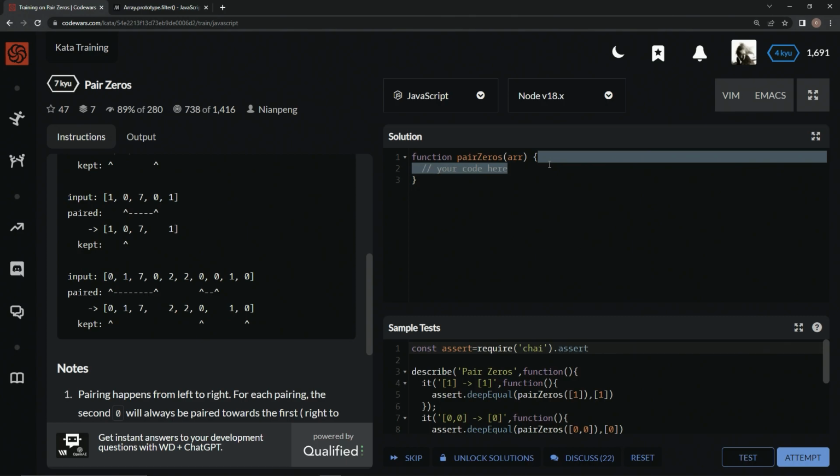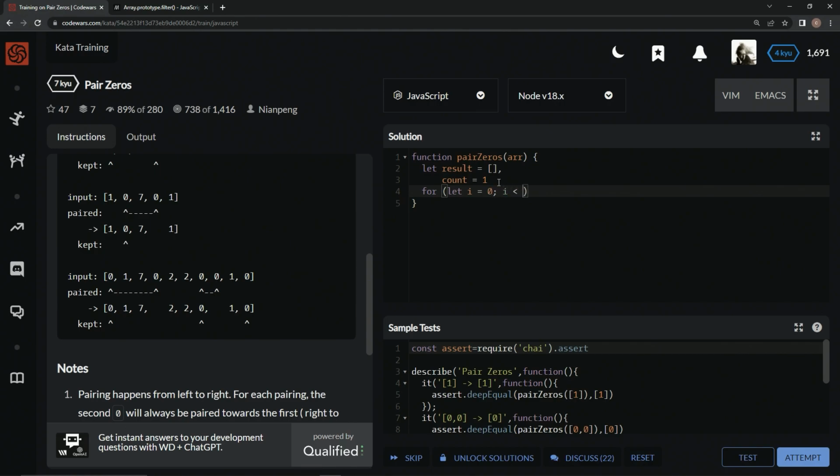So right here, what we're going to do is declare some variables. Let's say let result equal an empty array. And then we're going to also let count equal 1, all right? Because we're going to be dealing with, here's 1, 2, blah, blah, blah, all right? So let's come down here and say for let i equal 0, while i is less than r.length, we're going to say i++, iterating through, all right?